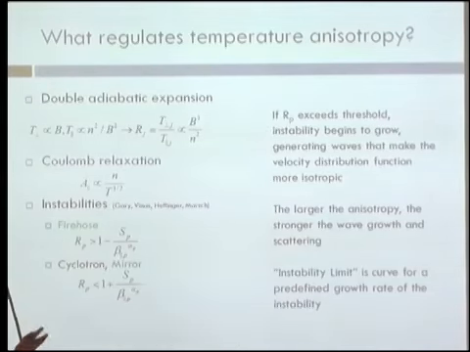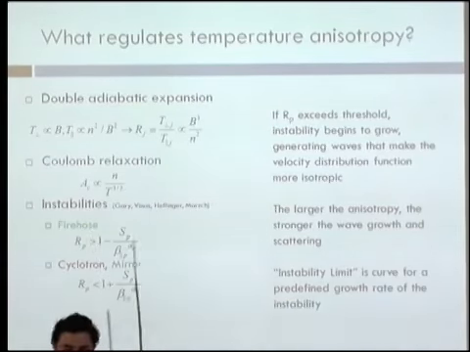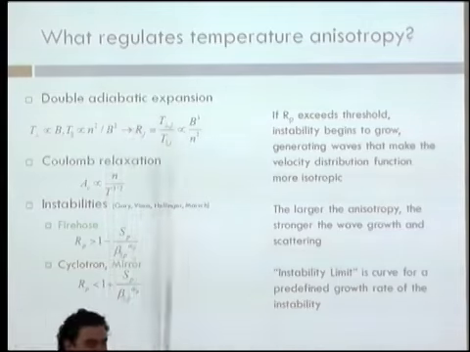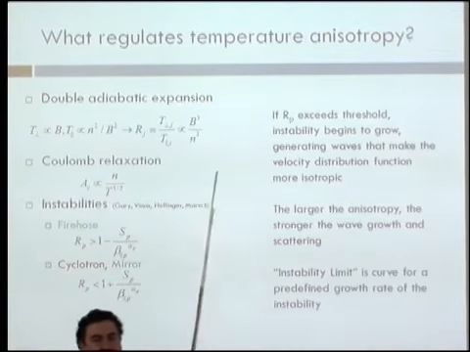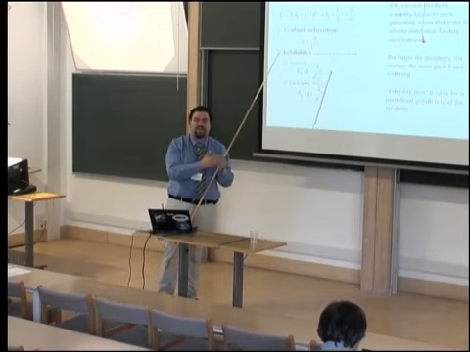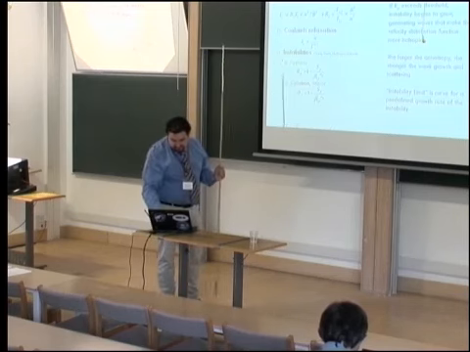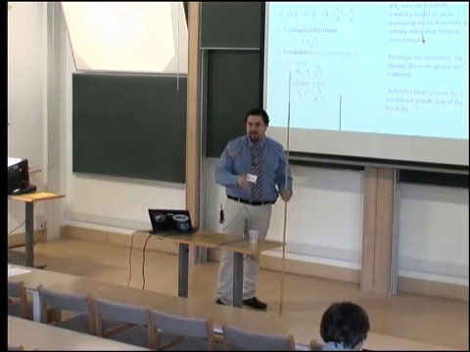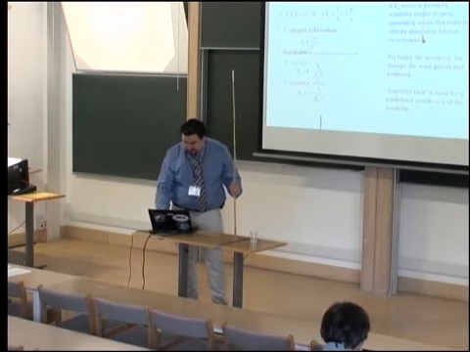And so our hand waving is, well, as I go further past those curves, the growth rate of the instability will skyrocket, and therefore there's sort of an effective force pushing me back away from those regions. So I might expect the data to order themselves along those contours. But predicting exactly how quickly we expect the plasma to fall off in occurrence across those contours is still an open issue. All right, so when I say instability limit, I don't mean binary 0 or 1, you can be here, you can't be here. I just mean the instability is going to start growing more strongly once we cross that threshold.